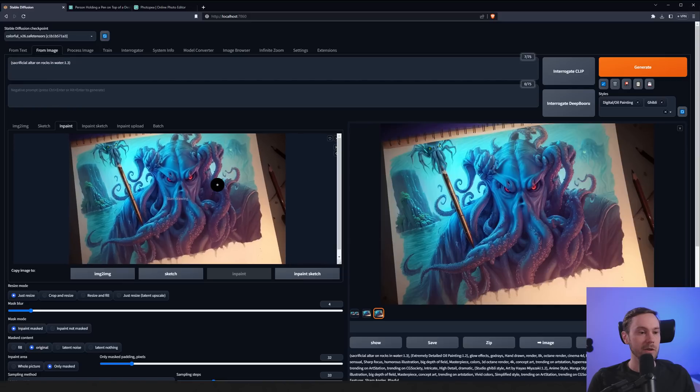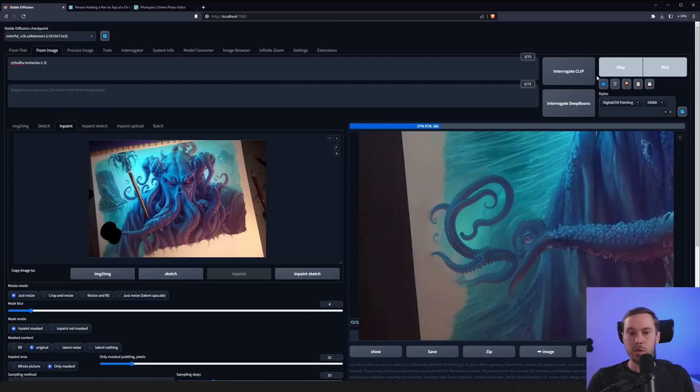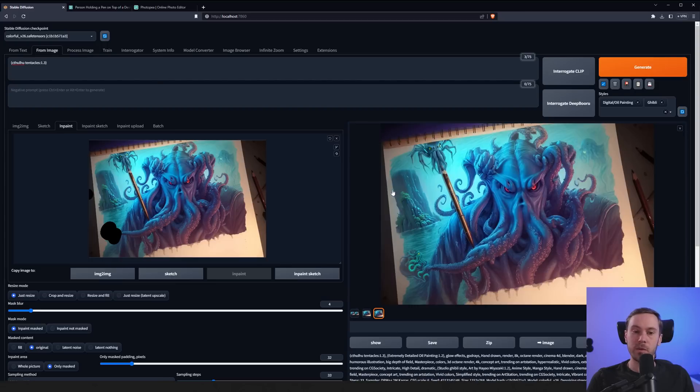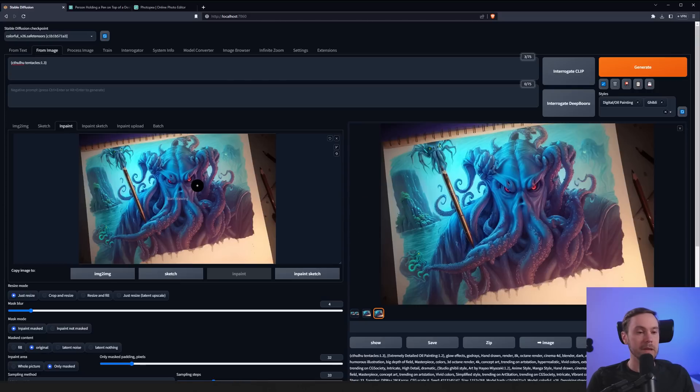Dropping that back in — the Canvas Zoom extension can cause a little scroll glitch if the image isn't exactly the right size, so keep that in mind. We have a tentacle coming down up here so we'll add some detail there with 'Cthulhu tentacles.' The next image actually added some sort of Cthulhu creature down there as well. It's like a second weird creature — one of those happy little accidents — let's stick with it.